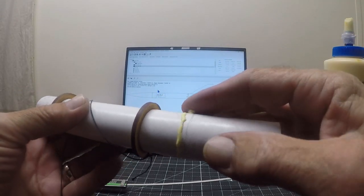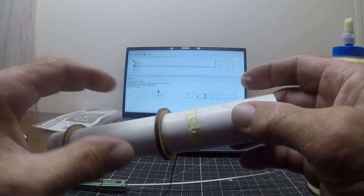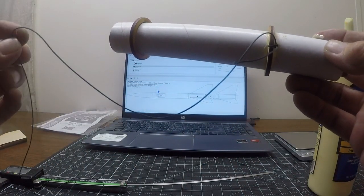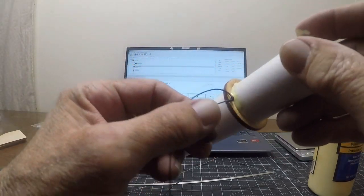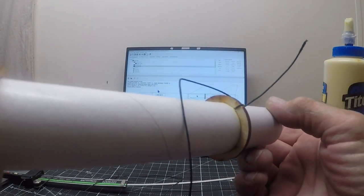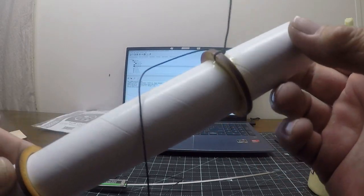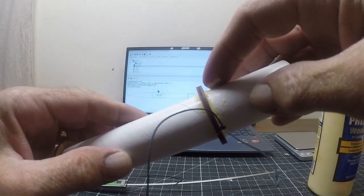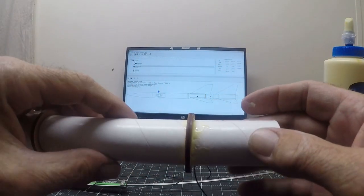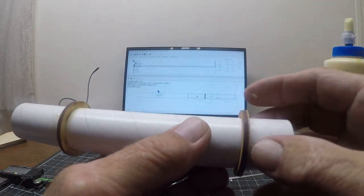We'll need a whole lot. Well, we'll have to. This will be good because it's going to go up on top of it, which will have to have a bead on the top and on the bottom. Oh, and I put my shock cord on the centering ring. Like I said, I put a notch in it, and a tiny little notch on the inside there, and then tied my shock cord on. And that'll be good. I'll let that set up just like that, and then after that sets up, I'll put some fillets on each side.